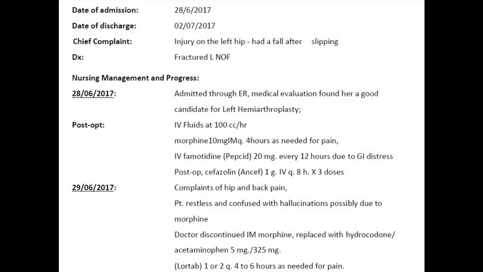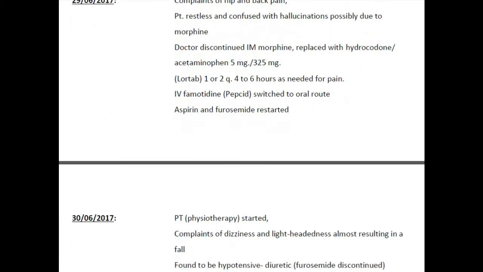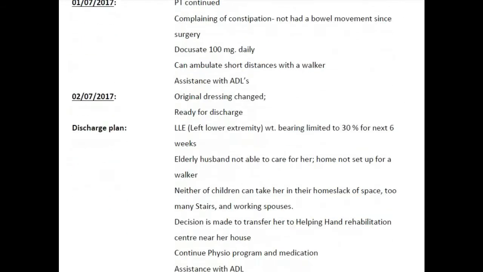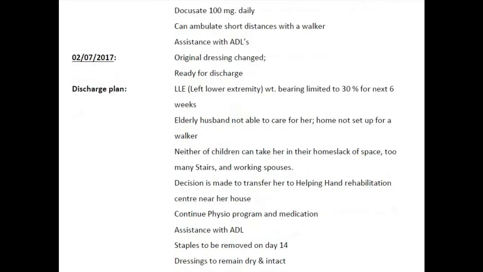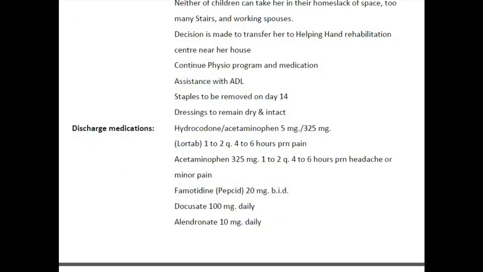In the nursing management and progress, you can see a lot of dates with the respective treatments and medications given. No need to mention each and every name of medicine, but don't forget to write that medication details are included. You have to keep in mind that all the information given is important but you have to filter out the most important information from this section. Try to club these points to form complex, compound or complex-compound sentences, which makes a letter more impressive. You have to mention all the diagnoses mentioned in this part with the relevant medications that the charge nurse of the rehabilitation center should know about.